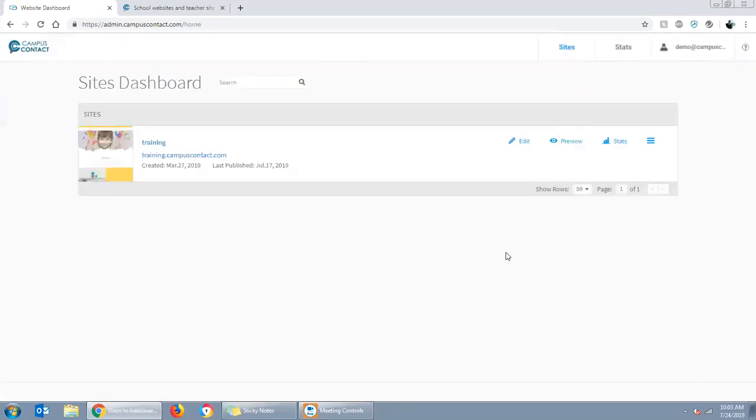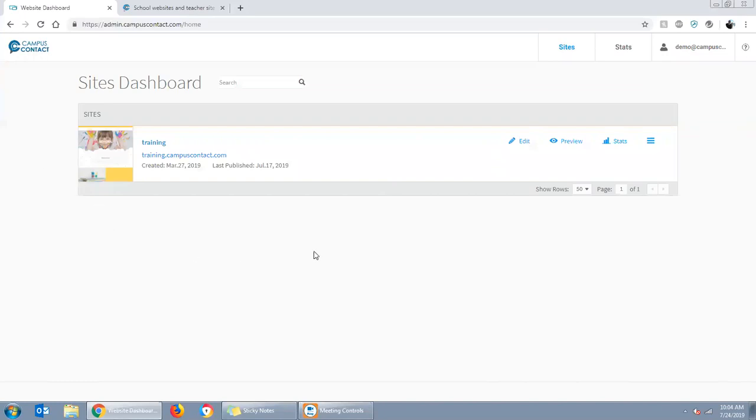And when you log in, now you get greeted with a new little dashboard. This dashboard is going to allow you to manage any or all of the sites that you have access to manage. In my case, I only see one because I've only got one for this training class. But if you manage multiple websites, you'll see them all stacked up in here, and you'll just be able to jump on any of them and edit any of those.